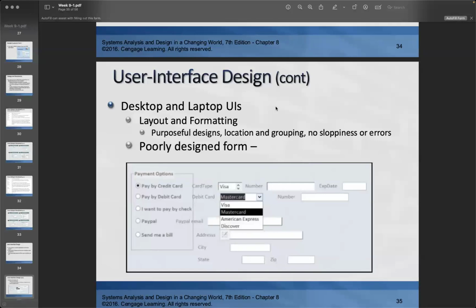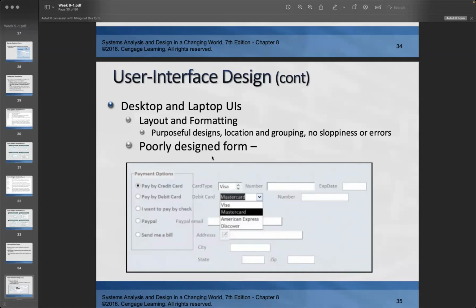Okay, and keep going. For the desktop design, let's say we have the desktop and laptop UI. Right now most users stay on the cell phone most of the time. When you design, you need to think about whether it is app first or a browser. We say it's web based, but we need to consider the screen. Then what are the layouts, what's the format and the grouping locations.